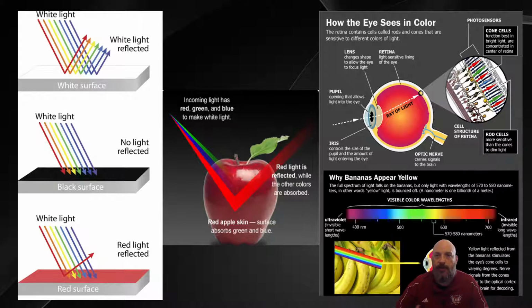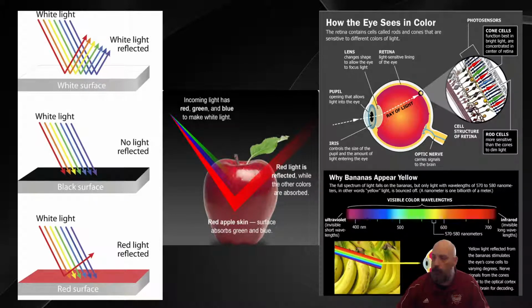So when you see an object like an apple, you're looking at an entire spectrum of white light. And so when we combine multiple colors like red, yellow, green, blue, violet, and all the others on a white surface, that light bounces off that surface and then it goes into your eye. And this allows you to see everything that was at that surface.